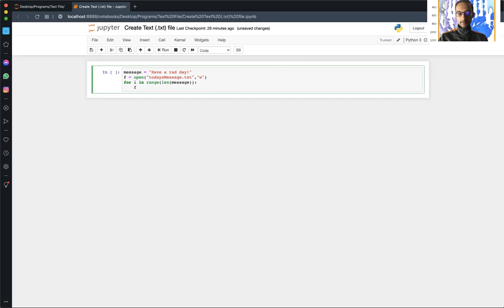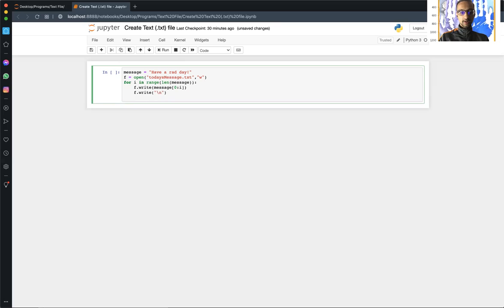So f.write, we're going to write to what we have. First we opened up the text file, and now we're going to write to it. We'll write message from 0 to i, and then we'll write a new line character, and after this is done, we'll close the file as well.